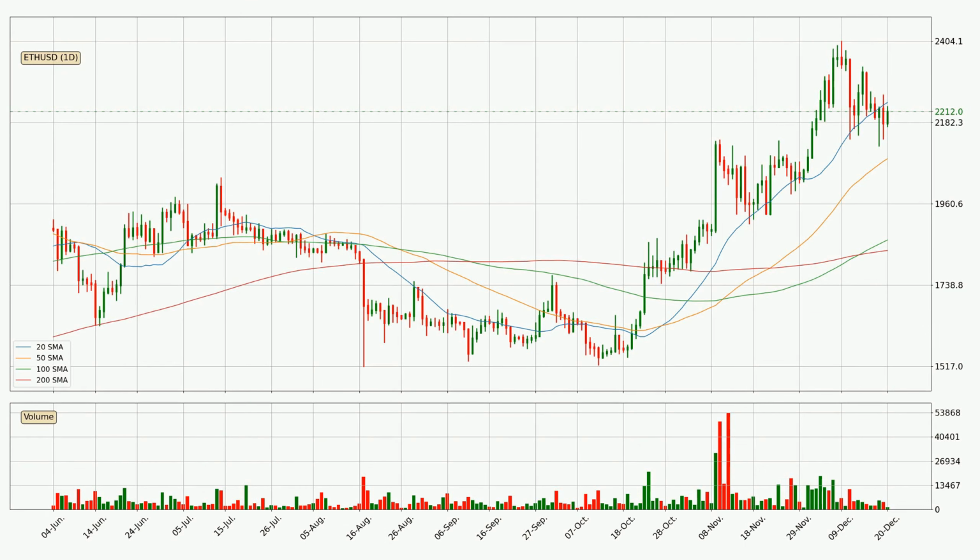Jumping to the daily simple moving averages, the current price is between the 50 and the 20 SMA. If the price bounces off the 50 SMA, which is currently at 2,084, it could be seen as a support, and the 20 SMA, that is at 2,237, could be seen as a resistance to the upside. Breaking either way signals a possible further move to the corresponding direction.